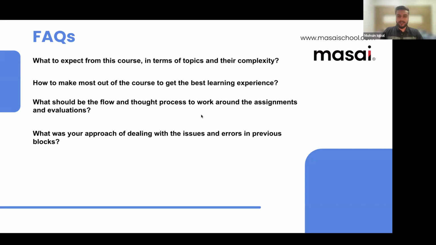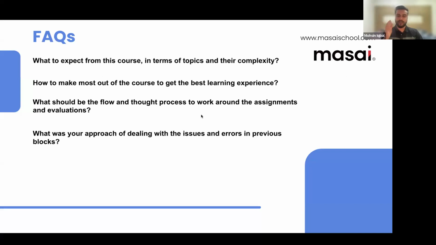So the thought process should be to work around the assignments, followed by going through the notes, then thinking about what did I learn in today's session and how is this assignment related to it. Even if you have to learn a new thing in the assignments, it will be intentional. So you have to struggle a bit in the assignments and go through the official documentation. But that is the only path.